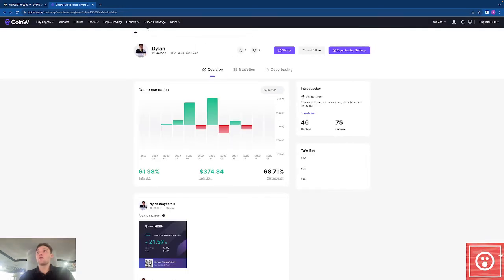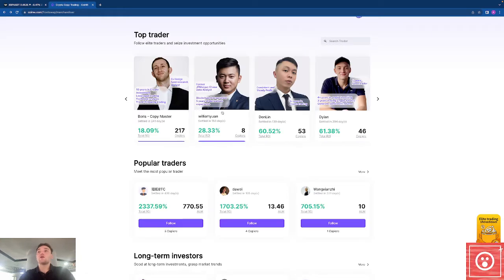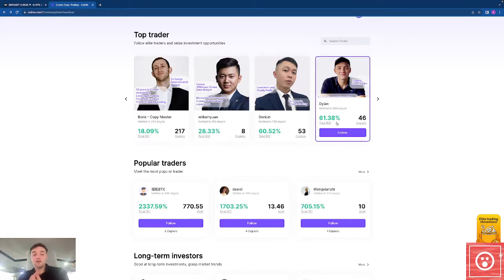Okay, so now that I'm following myself. The thing is, with my strategy, it's very short term time frames. So I normally trade for the fees. So I'll do five to 10 trades a day, basically just trying to get the rebates coming in the next day, because with CoinW we offer a daily rebates payout. Normally most exchanges only do a monthly, whereas with CoinW we do a daily payout. So if you follow me, you'll be expected to get daily fees generated every day.